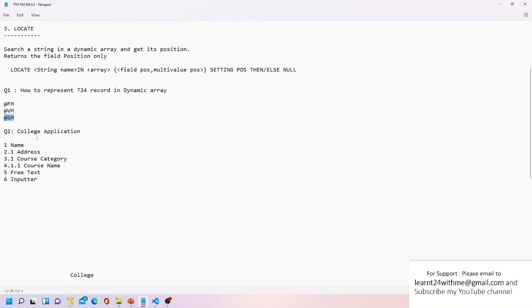Let's take one example. This is my own example, similar to user. Suppose we have one college application. First will be the name of the college and then the address. Here we can add a multi-value. I can make 2.1 the address. Suppose the college has 3 branches. If I click that field, I can open 3 addresses, something like this. Just assume there are no mandatory fields. I'm just clicking here.